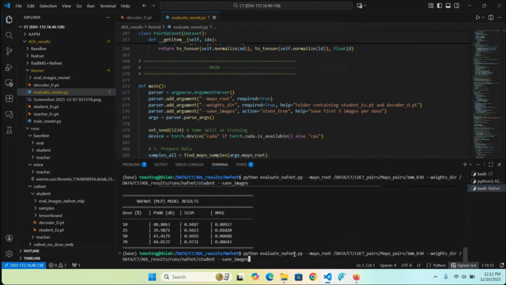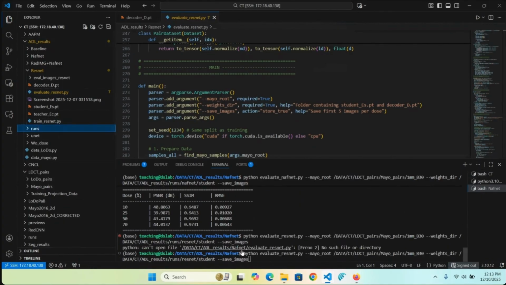Python evaluate_resnet.py. The main root I have to change. I do not have to change this one because the dataset is the same, and the weights directory I have to change. So here the ADL students. The first change I have to do is in the results.